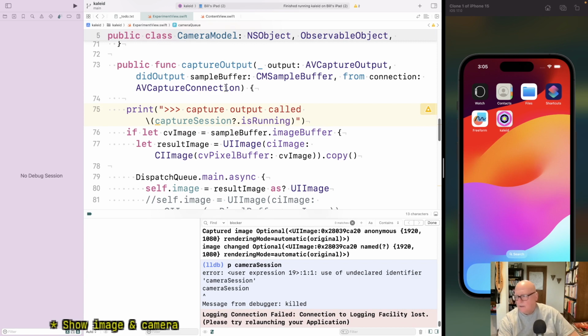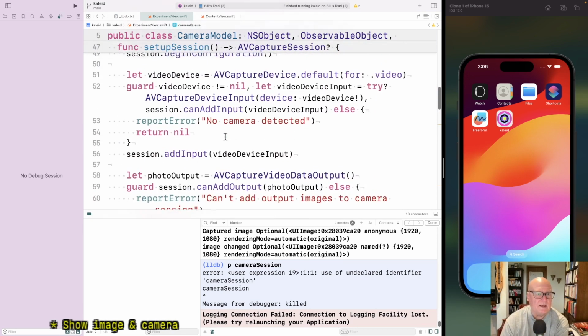What is triggering? Yeah, no, I know. Me too. I don't know what would kill, what would lock up the camera queue, I guess.